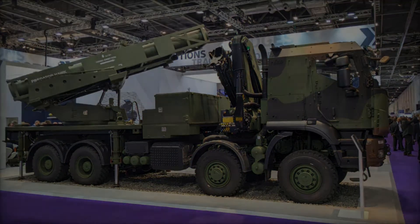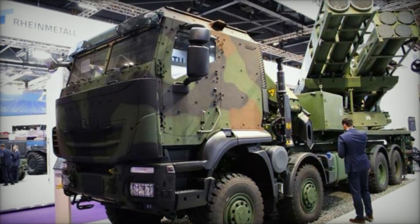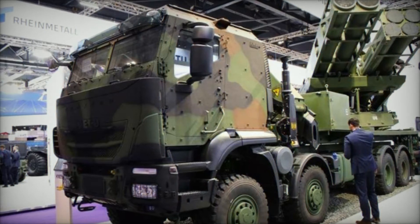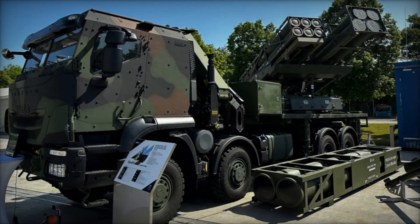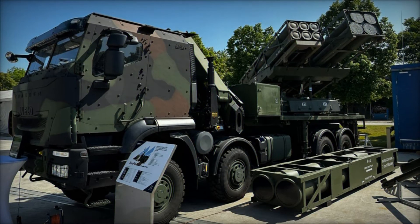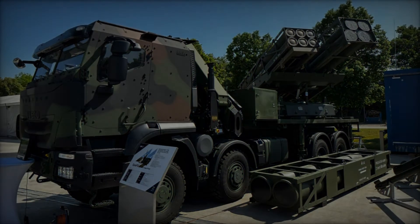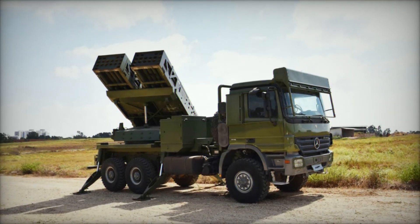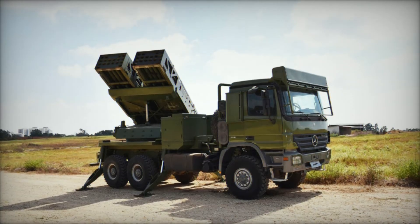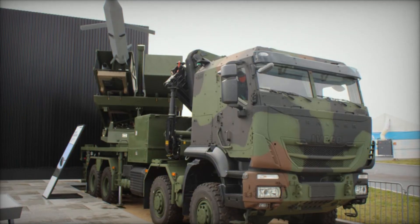Development of the JFSM ground-launched cruise missile has been underway since at least March 2021. In November 2022, MBDA Deutschland signed a Memorandum of Understanding with ESG and Krauss-Maffei Wegmann to offer the JFSM for the Bundeswehr's future long-range indirect fire system project. Unveiled initially at ILA 2022, the JFSM is based on the RC-100 small remote carrier, part of the Future Combat Air System project involving France, Germany, and Spain.